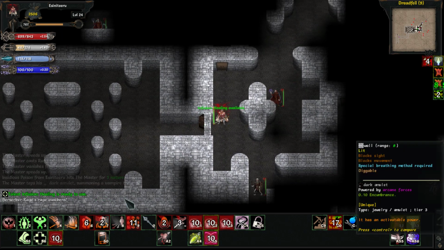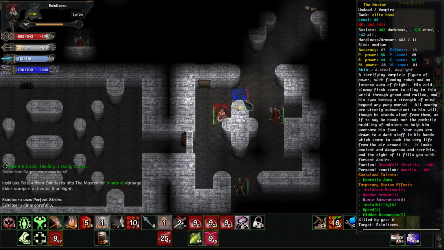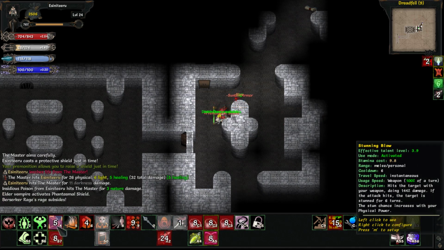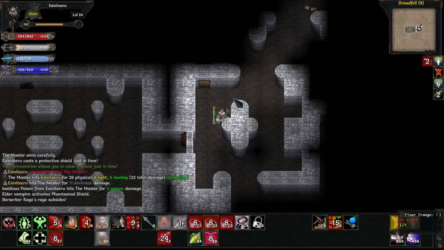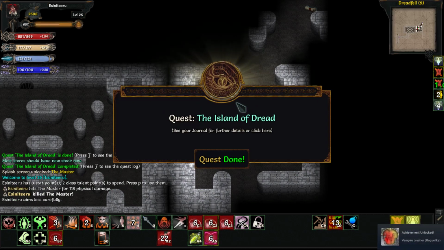Summoning a vampire thrall with a dark amulet. Okay. Well, let's be precise strikes. And stun. Leeches life from the master. 31. Come on. Got him. Okay. And of course, get a level for that.